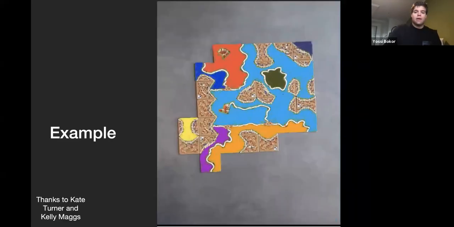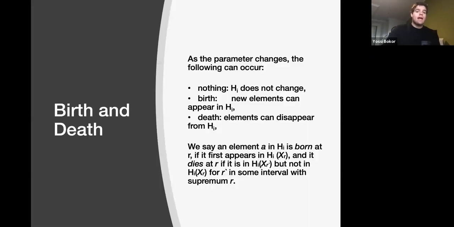So as we keep going, we end up with this final one. And so this is the final state of the space we're looking at. We've got 1, 2, 3, 4, 5, 6, 7, 8 connected components. But really, it's quite interesting to look at what's happened as we've played this game. So let's introduce language about how we do this. As the parameter changes in this particular example, as we place one card with each step, a few things can happen.